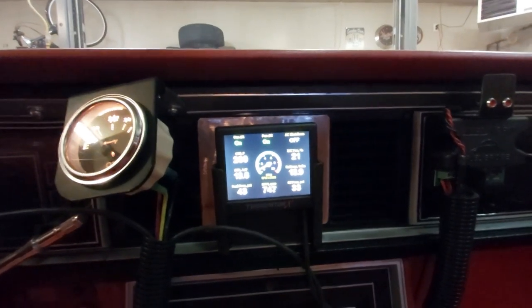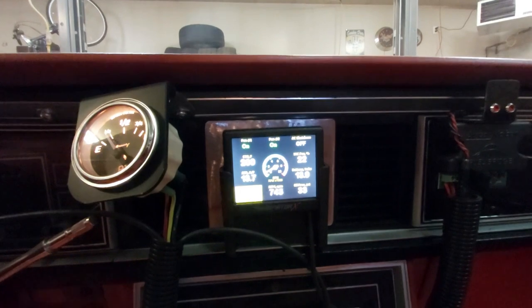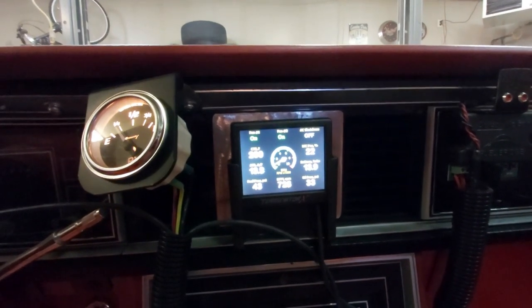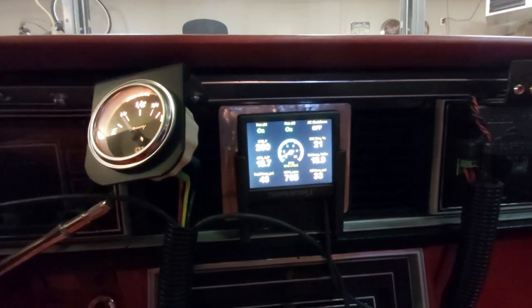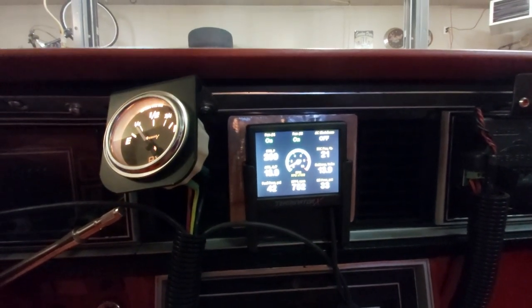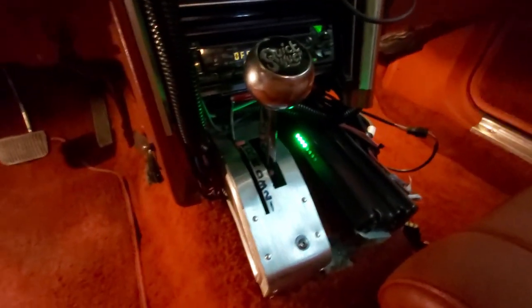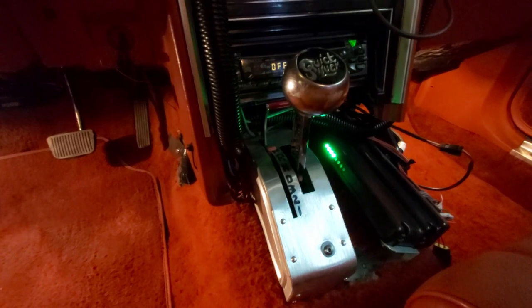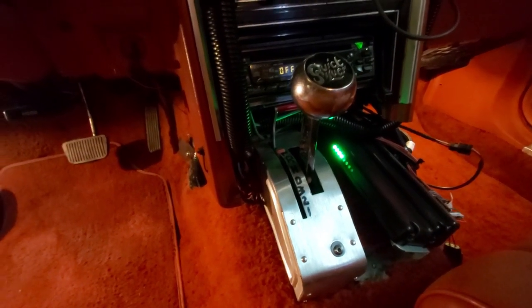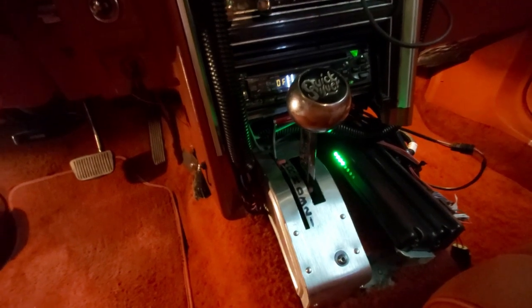It looks like it's running pretty good. The coolant is finally circulating in the engine, so that's good. Oil pressure is about 33 at idle. IAT is 21, coolant temperature 200, so that's good. Lights are green down there — I thought all eight came on but it looks like only four are green, so I think that's correct but I'll do some more research.